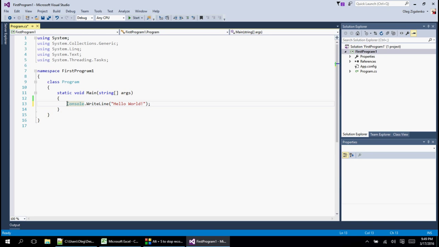Our code, when we put it right here in the main, this is where our code starts, okay? Let's think of this as an address location: this is our house, this would be our city, this would be our state or region, and this would be our country. So basically, we exist in our little houses right here. When we create another statement, it would be just another house, but still on the same street.